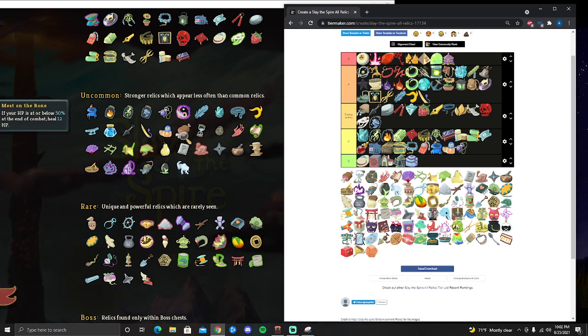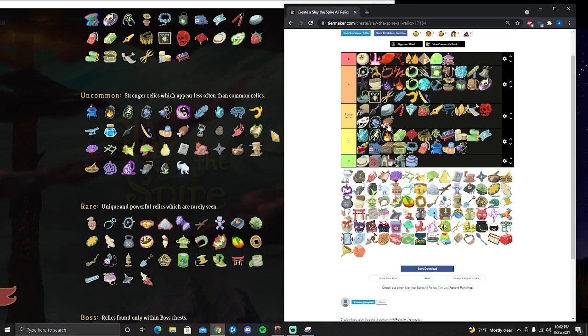If your HP is at or below 50%, you heal 12 HP. Wow, that's really crazy. It's shop worthy, but it's not crazy. You never want to get to a point where you're always proccing this, because that means your deck sucks, because you're always below 50% HP. So I don't know. It's like Red Skull, honestly. I'd probably have it over Red Skull, so probably right with Ornithopter. Let's put the Bronze Scales a little back.